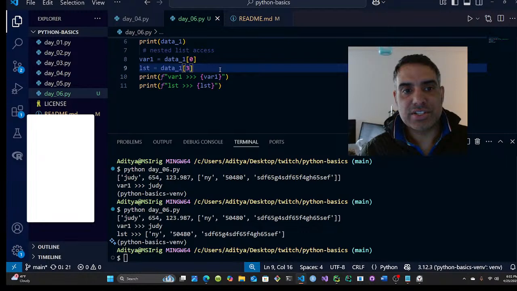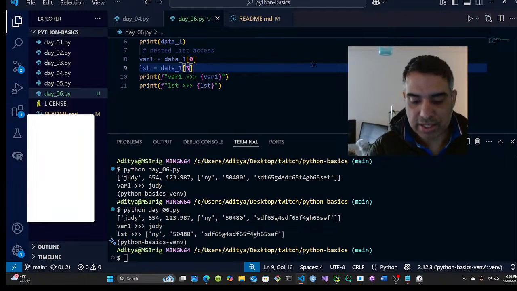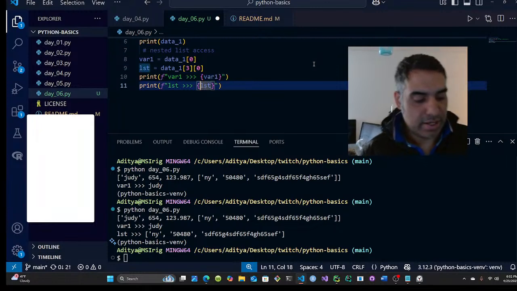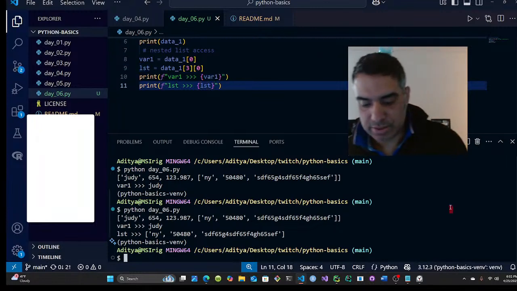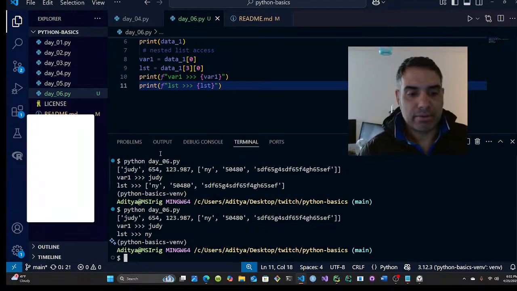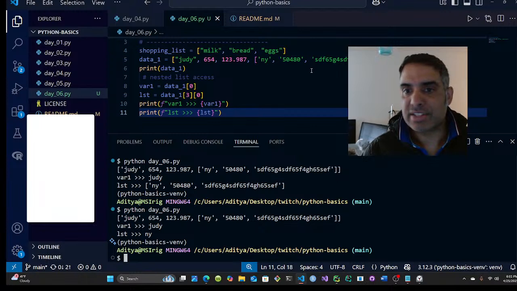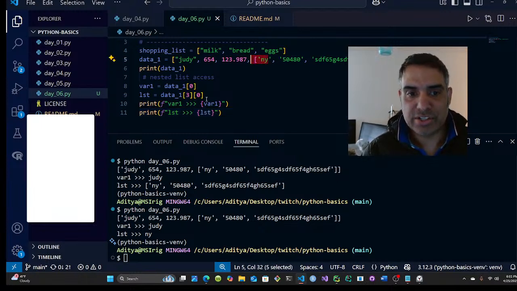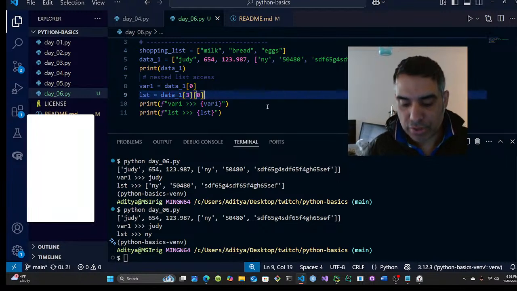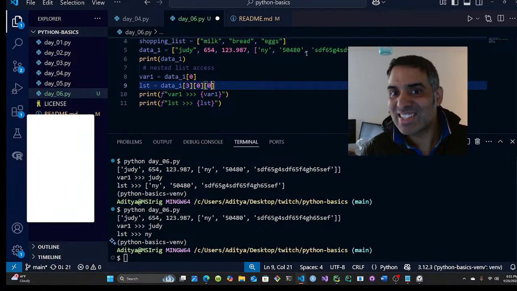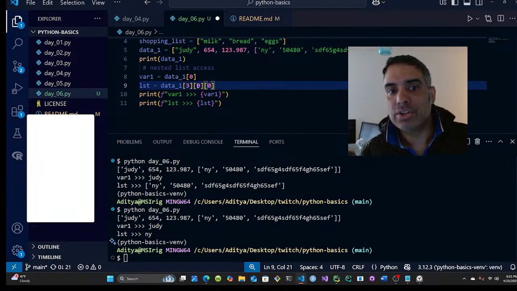Okay, so it hit up list. Now if you want to look inside list, what's inside list, let's see if we can get it again. It says list has New York in it. That makes sense, right? The first part, index 0 of 30, is New York. If you give another one here, you should get an error because there's nothing inside it. The next number here at the same level can be 2, right?